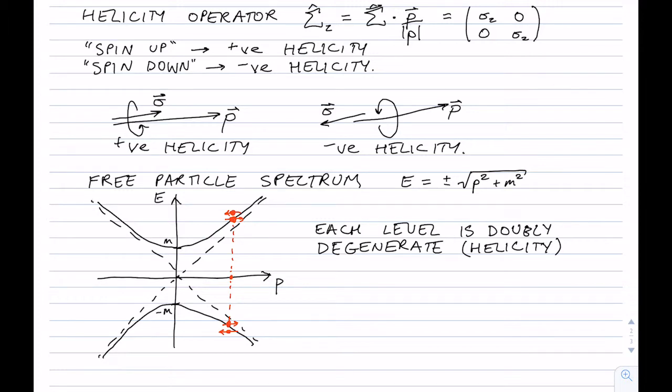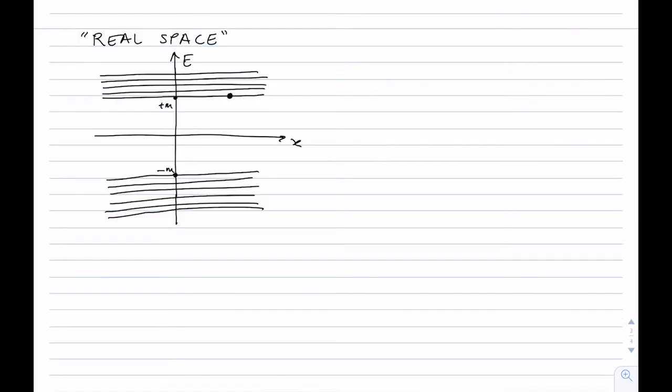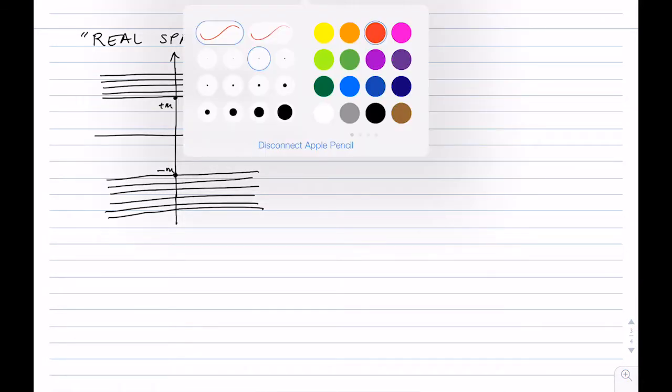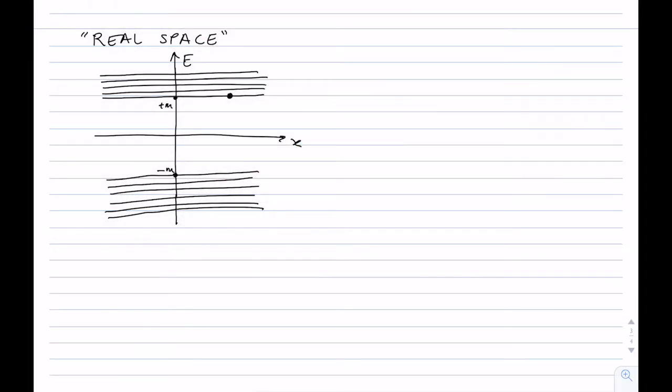What about if we just go back to real space? So in real space, the picture would look something like this, where I've compressed all of the momenta, and now we have a Dirac spectrum for every position x. And so for every position x, at every point in space, we have an infinite set of positive and negative energy states corresponding to different momenta and positive and negative energies. And so if you imagine you've got an electron represented here by a little dot, you say, okay, what's going to happen to that electron?